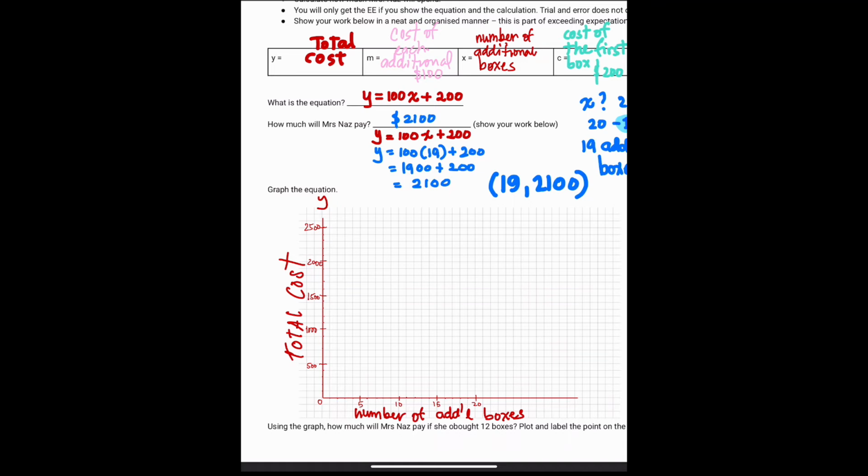So my suggestion is to draw lines from the x-axis to the y-axis and find where the lines intersect. For example, if I were to plot 19, 19 is x, so I will go here, 19, and draw a line going up. Let's center that one. There you go, 19. And the intersect will be 2,100, which is here. Okay, so there you have it. And we label the point. So this is 19 and 2,100.